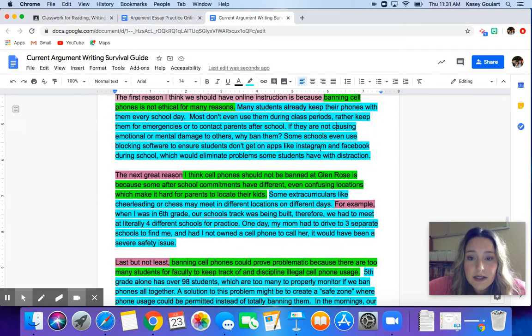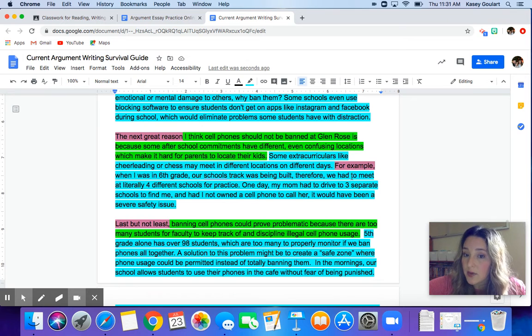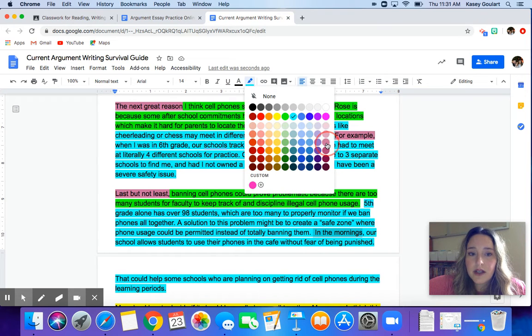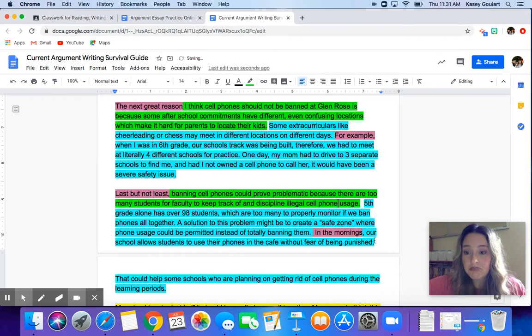All right, now I don't have it right here, and I'm okay with that. You don't always have to have them in the middle of the blue. For example, in my second one and my third one, I actually have something that's a transitional phrase. I just didn't highlight it. Remember, in the morning, time periods are also transitional phrases. That's good.